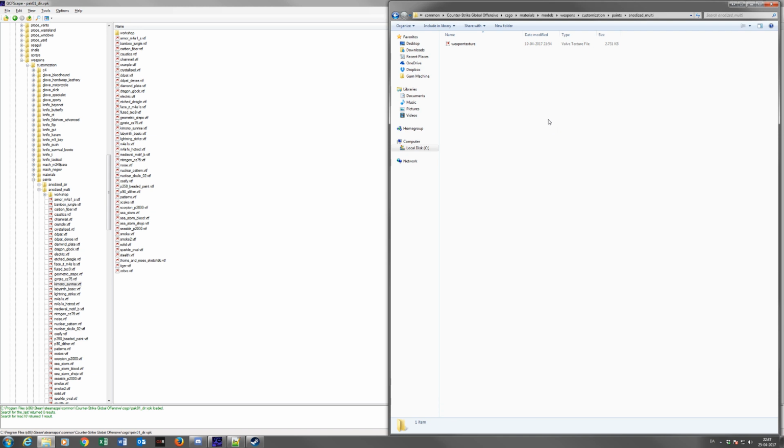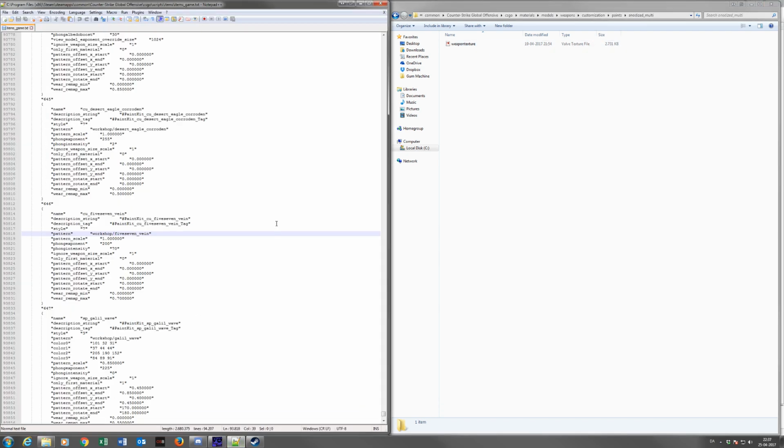So what you have to do is place your own weapon texture in here, and what you can then do is go into the weapons items_game file here, and just change the name of this pattern sitting here to whatever you call your pattern. So let's just try and find the Kimono Sunrise skin in this items_game file here.